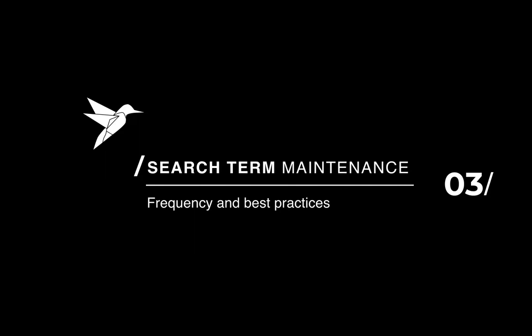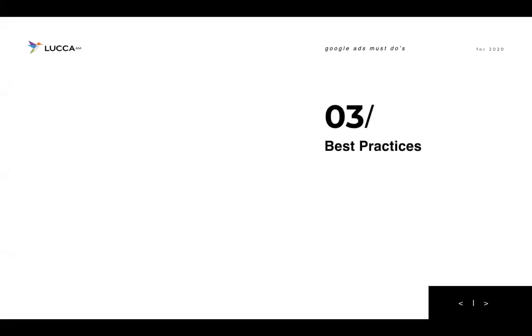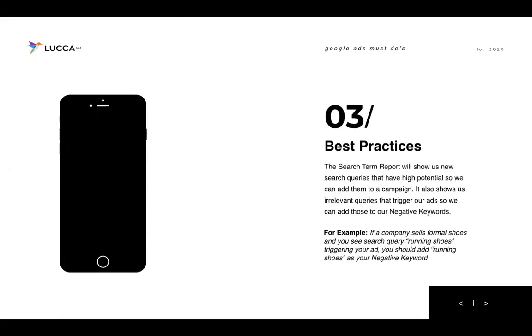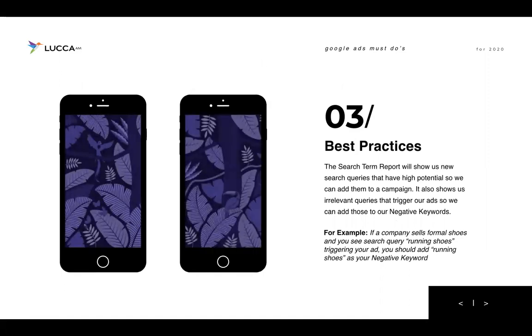Now, when they're live, we want to make sure that we understand how to maintain these ads, how to be in the account to make sure that we're not bleeding any budget and we're making the best use out of this money, right? And so when it comes to best practices for maintenance, something that you want to pay attention to, especially on a daily basis, is search term maintenance.